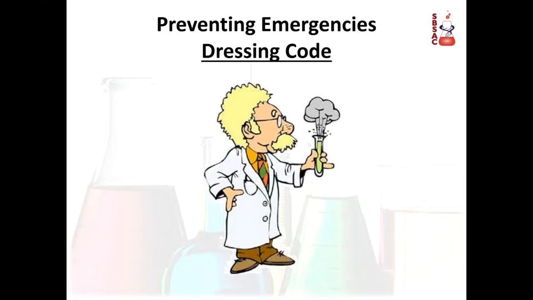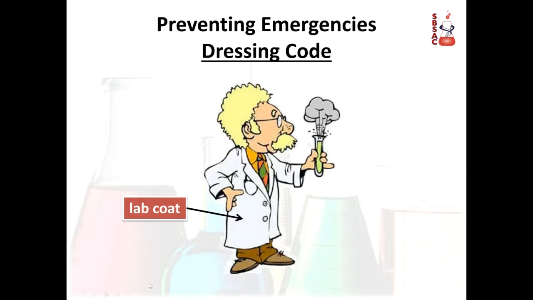Well, the first thing is by dressing properly. You want to prevent any spilling on yourself or any possible other accident affecting your body. So how would you properly dress in a lab? Well, first thing, and you already know this, I'm sure, you've got to wear a lab coat. A lab coat has the goal to protect your skin and clothes all the way to your wrist and all the way to basically the bottom of your legs.